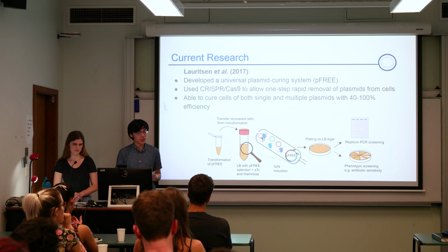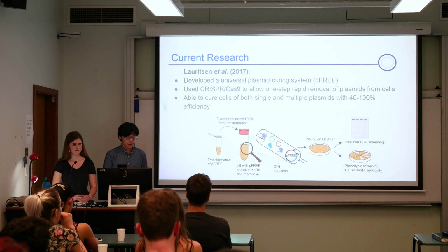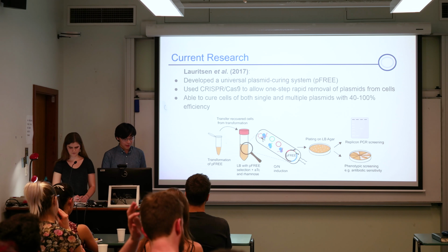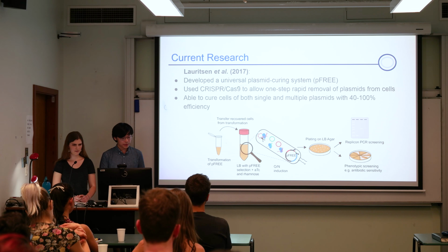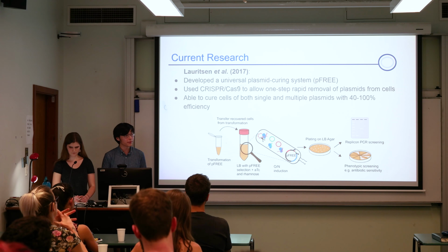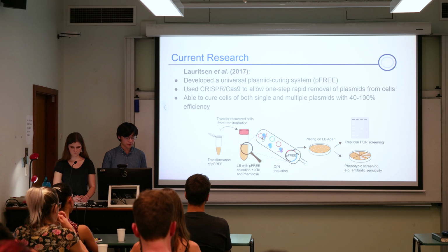If we now take a look at the newer advances in science, Lauritsen et al. developed a universal one-step plasmid curing system named P3. They created a plasmid with multiple guide RNAs and one Cas9 gene, and then transformed the target bacteria with the created plasmid. The trick is that the P3 plasmid actually contains 4 guide RNAs, meaning that there is a high chance that all, or at least most bacteria would contain the complementary sequence to at least one of the guide RNAs. And hence the claim that the P3 plasmid would be universal.